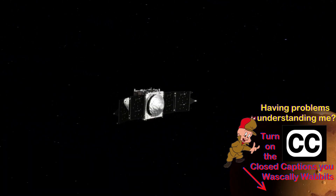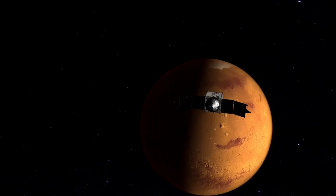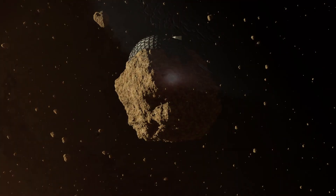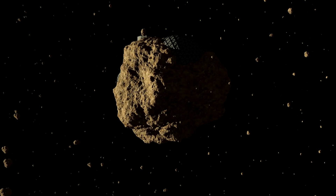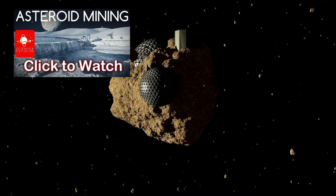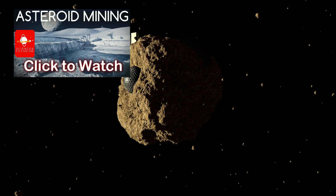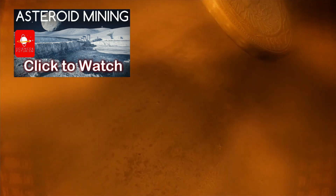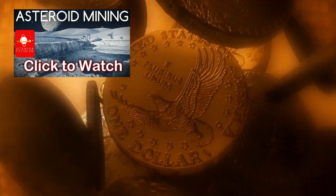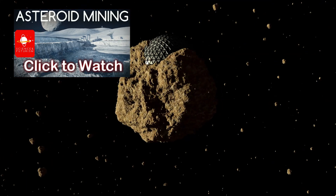There is no official demarcation between the Inner and Outer Solar System, but for today we will be beginning the Outer Solar System at the Asteroid Belt. The Asteroid Belt is always of interest to us for colonization. We've talked about mining them before, but for today I'll just remind everyone that they are very rich in metals, including precious metals like gold and platinum, and that provides all the motivation we need to colonize them.